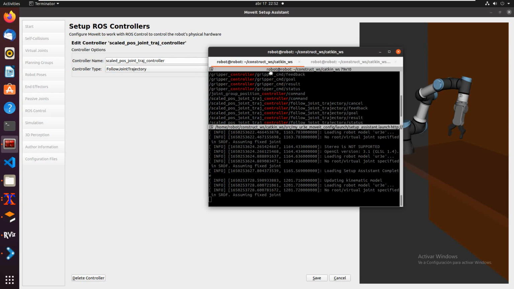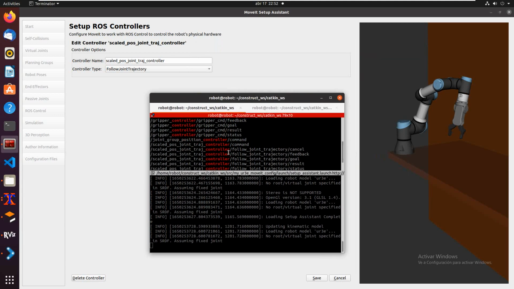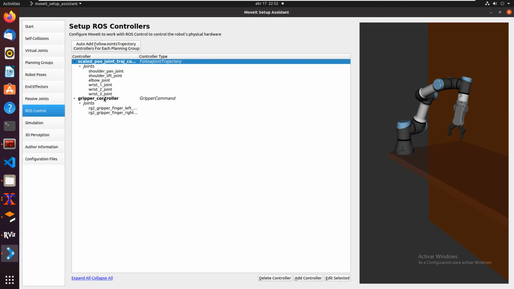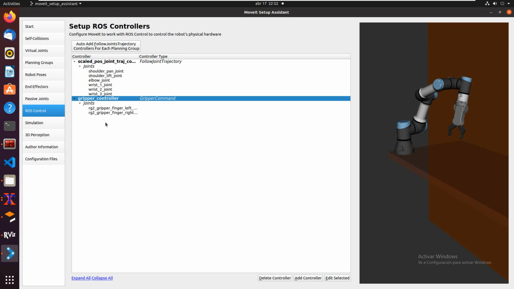Just here is the robotic arm controller that has its name scaled position trajectory controller. It's the same name here. And if we focus now on the gripper controller, we have a gripper command. The reason that we have it here is that we added it manually. And I told you that this is an action. So select them.